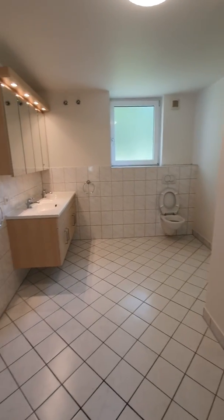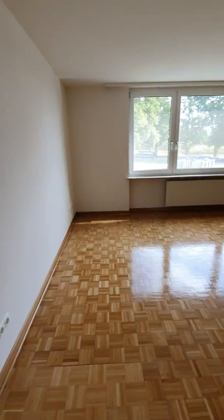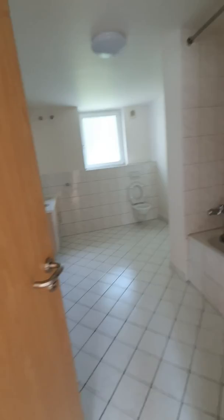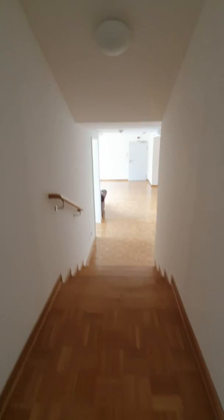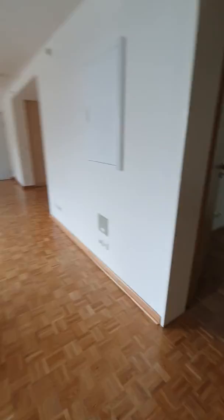This is the master bathroom. You've got your little fan and your lights. The lady who did the inspection said it's very rare to have two full bathtubs and showers in an apartment. It is based on every dependent having their own room — in Germany, they don't want children sharing rooms. I mean, I guess. I'm from New Jersey and the hood, and sometimes we had to cram in to get it in.